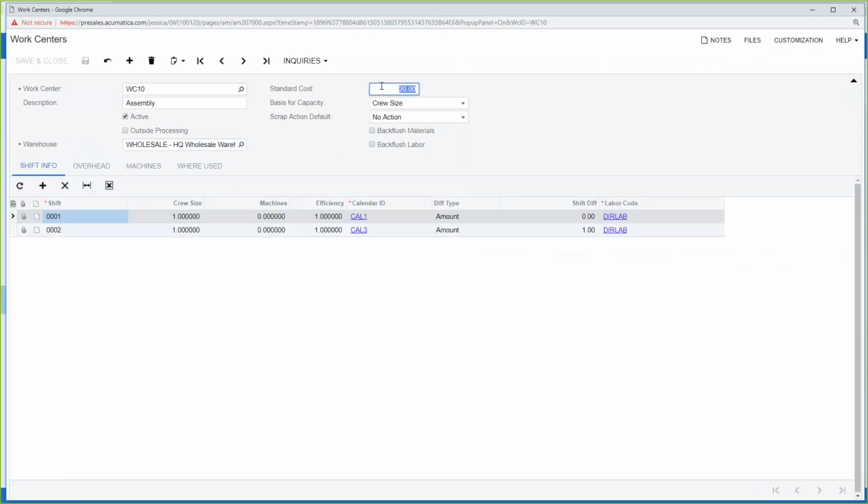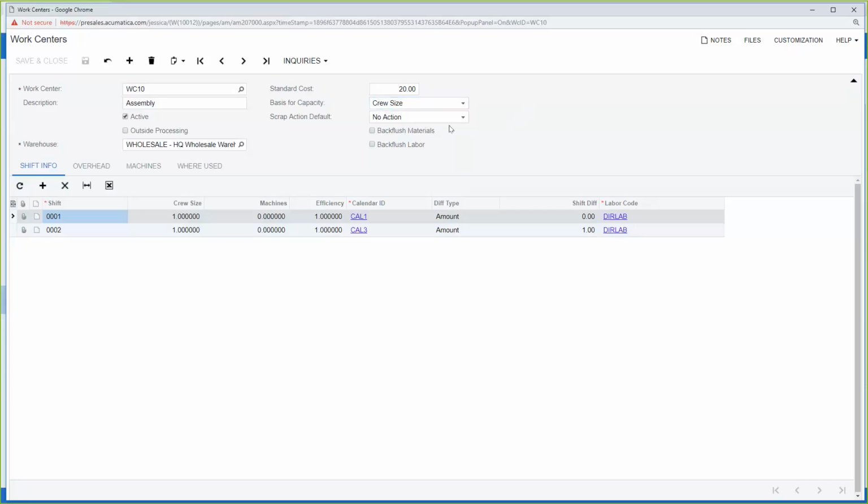I'd like to use a standard cost of 20. You can also decide what you want your basis for capacity utilization to be. It can currently be based on a crew size, so how many people you have on the shop floor, or it can be based on machine time. So up to you how you would like to define the basis for capacity within a work center.